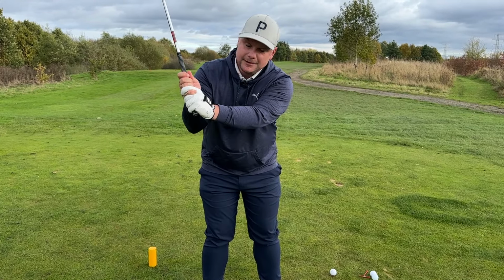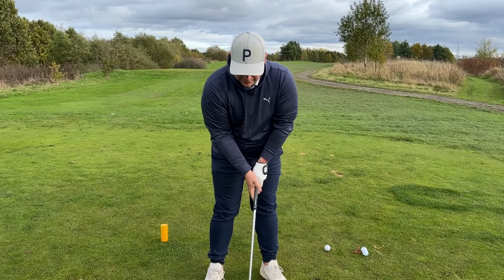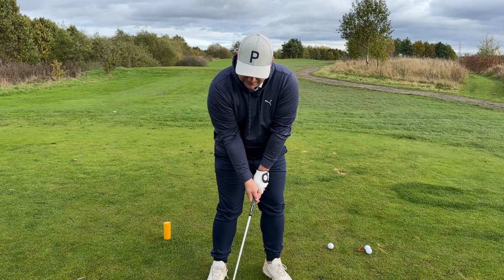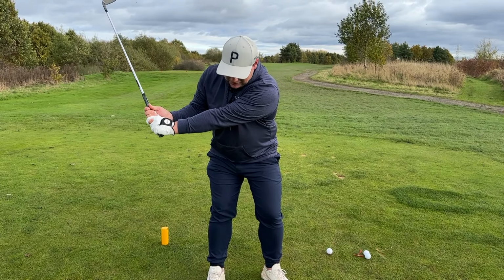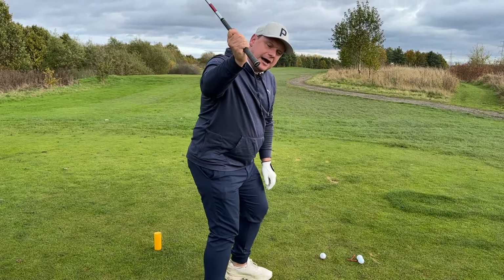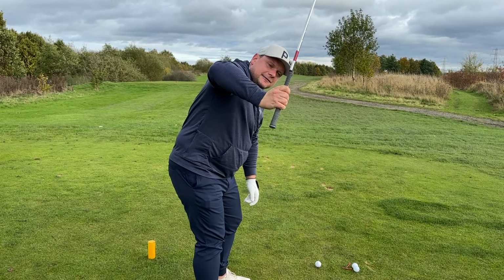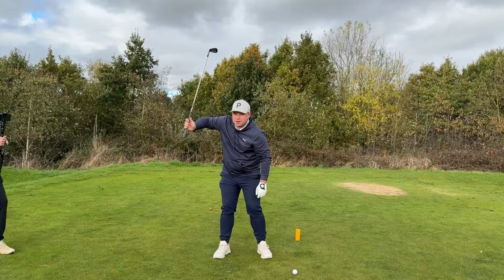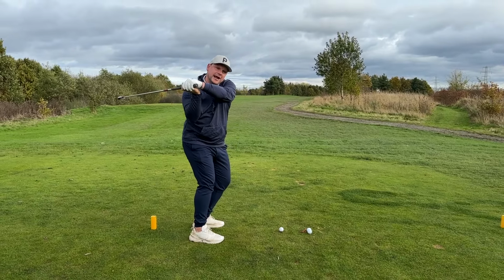I'm not just picking it straight up here, because that's not going to work either. I want to make sure that as I have the forward shaft lean and I start to set those wrists, that right arm just flexes a little bit for me, and as I get to the top of that backswing, you can see how I'm just holding that club nice and high here. I'm not allowing it to flex too much and chicken winging at the top there, but I'm also not thinking about letting it fold too much and getting really flat there.